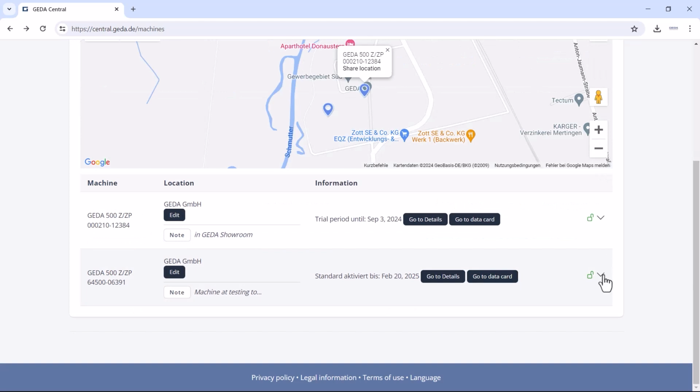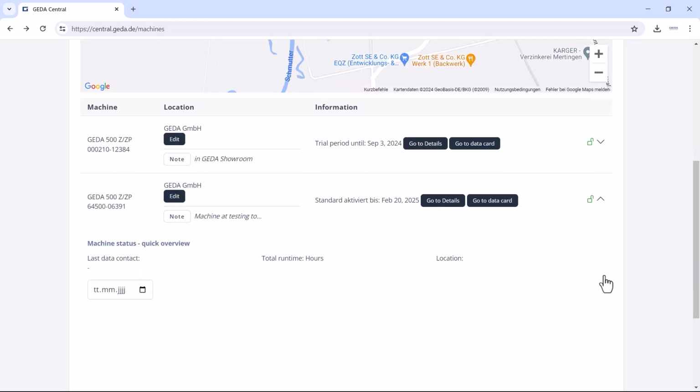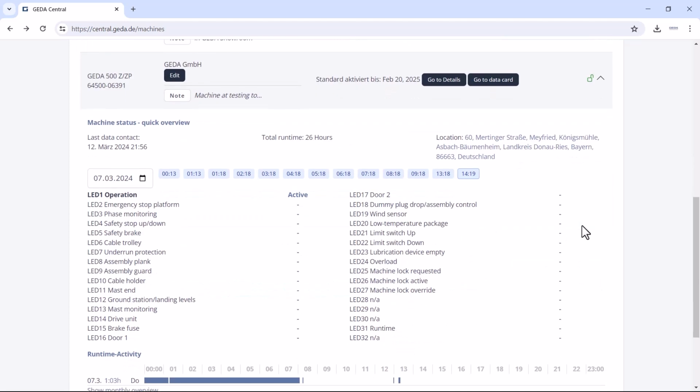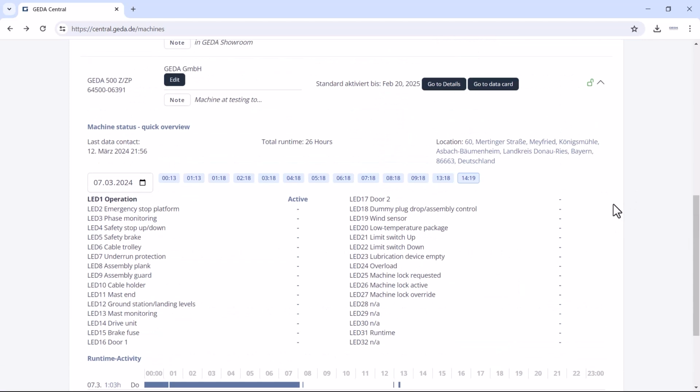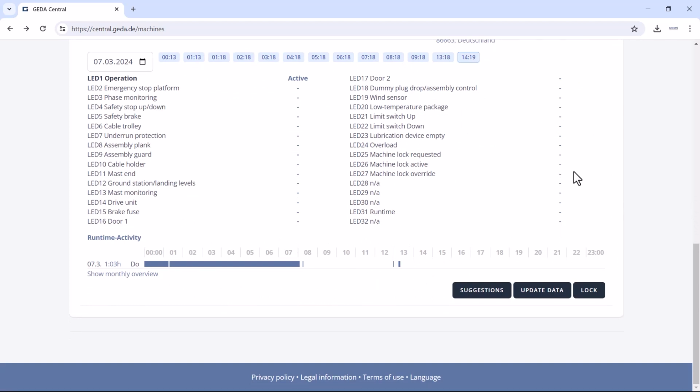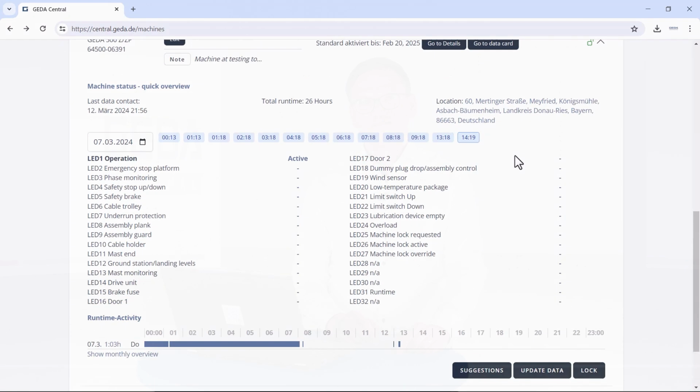If we look at the showroom, that was the showroom machine. If we look at the testing tower machine, we see that the runtime is a bit more. We see that there is no faults currently on display, and we also see that the last time it ran was on the 7th of March and it ran for a full hour. Again, these are my 3 options. This is something already very important if an error or something that didn't work was mentioned on a call into my service department. My service engineer can have a look and can tell the people what to do.